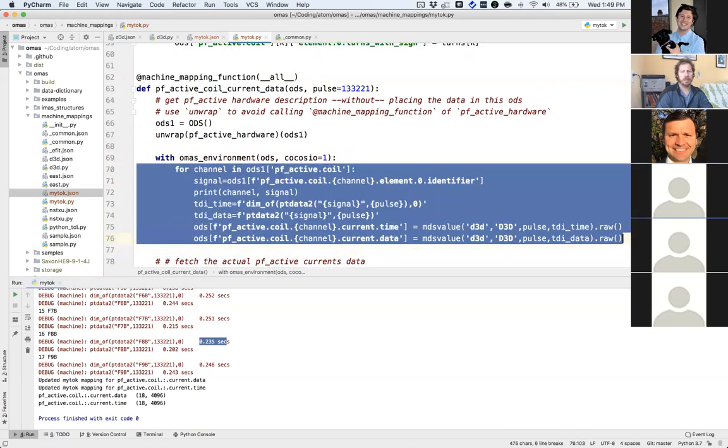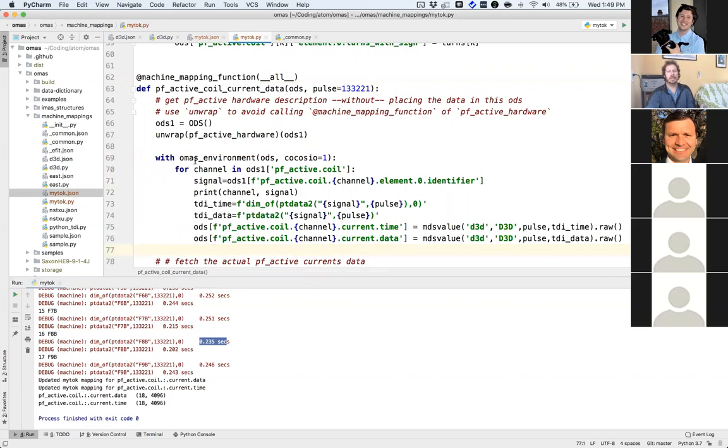Basically what this does is it says this ODS inside of this with environment, all the data that I'm giving you is in COCOS 1, and OMAS internally will take care of doing the conversion from whatever COCOS we're defining to COCOS 11, which again is the IMAS COCOS. Okay.